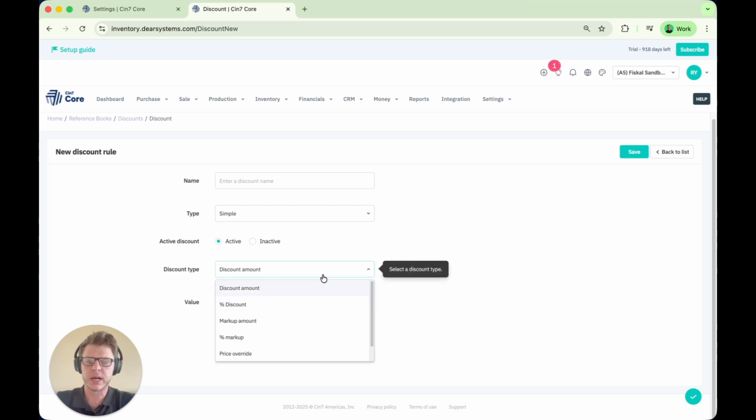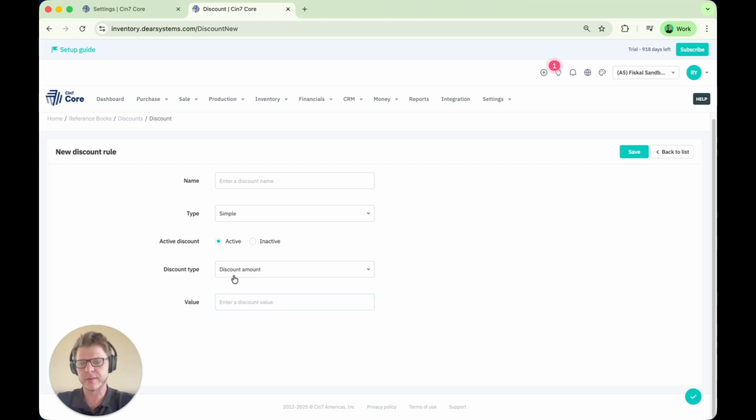Then we can say, how is it discounted? These are the options: is it discount amount, discount percentage, a markup amount, a percentage markup, or a price override? And then obviously the value of whichever option we have selected from the discount type.